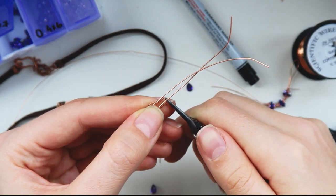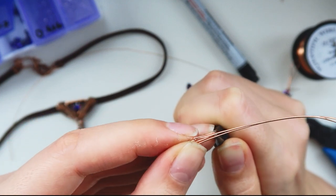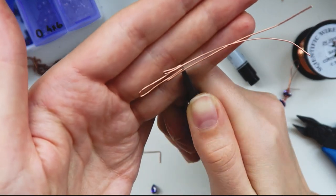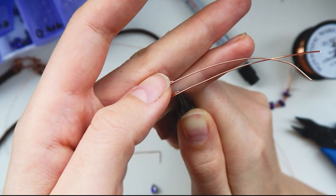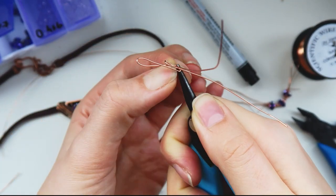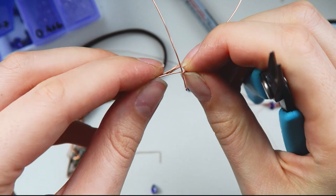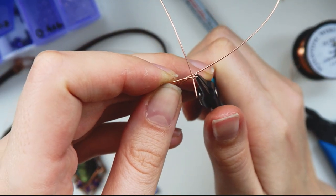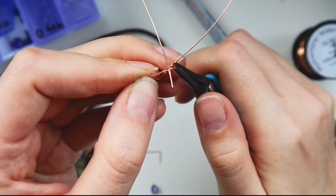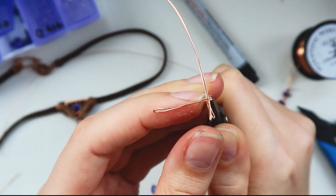We need to make small prongs for the crystals. So to do that, you place your pliers on a tip, just the very ending of the bent loop over here, and then bend the whole wire downwards. So you bend your wire downwards like that by holding the bent tip with your needle pliers. And repeat the same with the other side. Hold the pliers on the tip and bend it down like that.